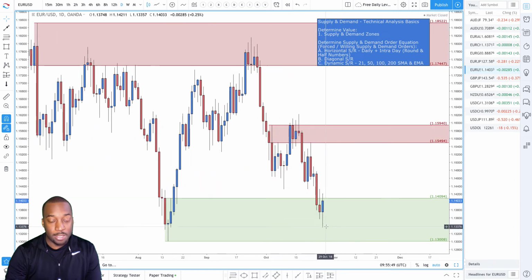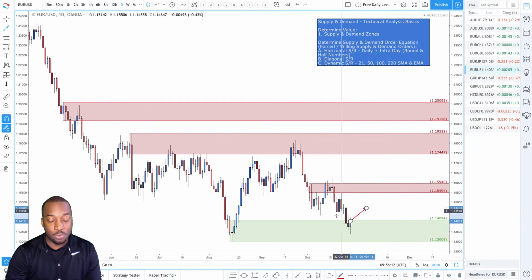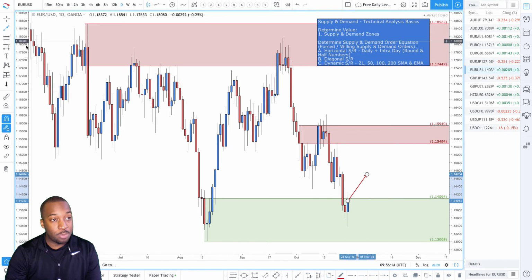Now we are down into what would potentially be considered a cheap area, right? But again, from fundamental analysis, you'd have to decide whether you want to be a buyer of the euro around here. That's not to say that prices couldn't make their way higher. But you have to decide where the value is. This is potential value, and this could be potential profit taking around here.